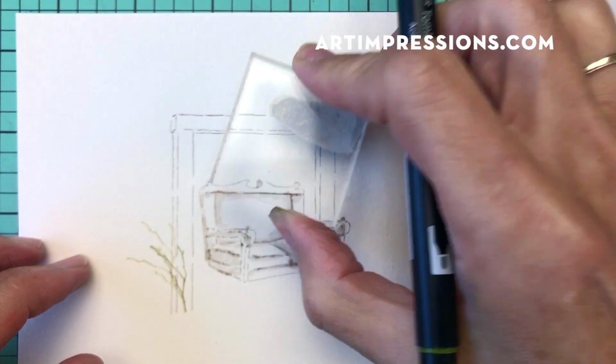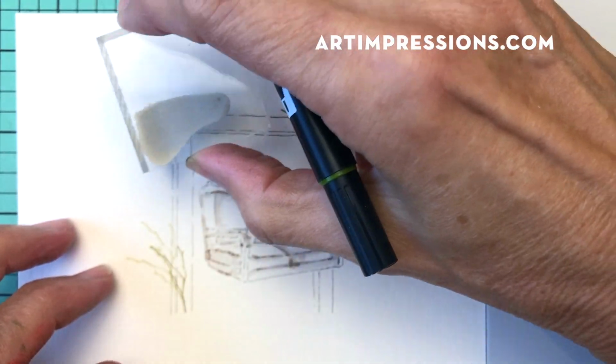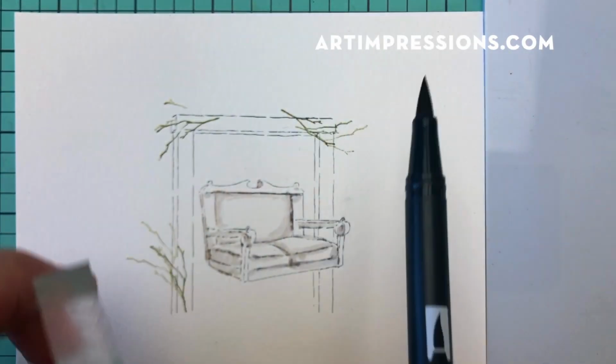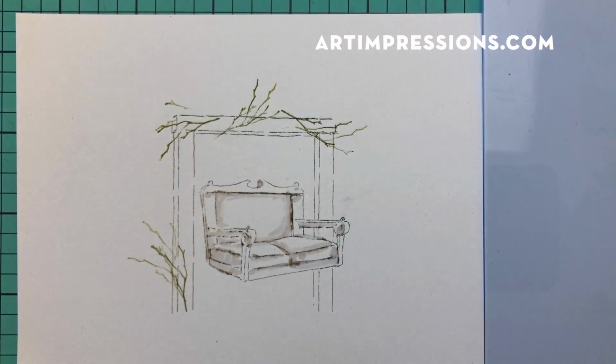And then I'm just going to add a few out here. You know, there's really no right and wrong way to do this. You just tap in a few and you're good to go. Put a couple up here. And that's about all we need.